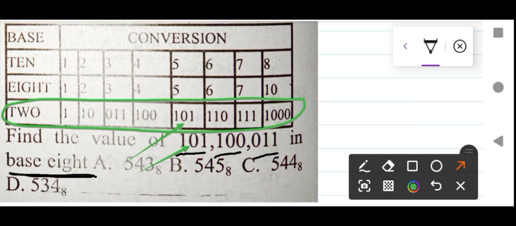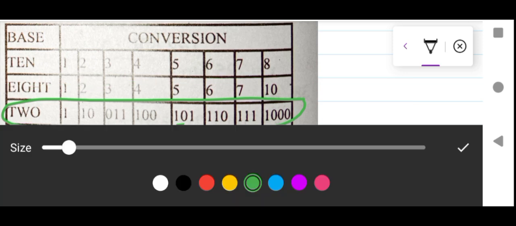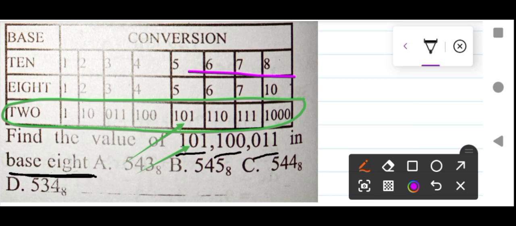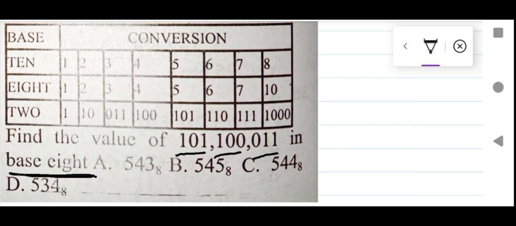But of course, we still need to check the equivalent value in base 8. So let's cycle through the base 8 values and see the equivalent. Checking that, we'll discover that 5 is the equivalent value in base 8. So we put down 5 on the screen.